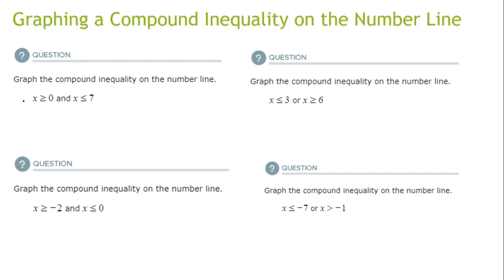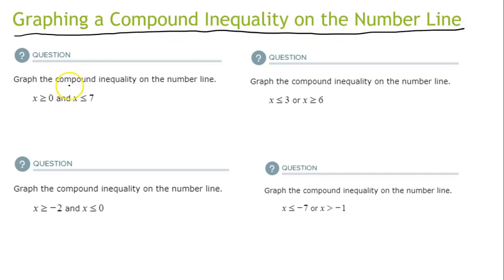So a compound inequality is essentially just two inequalities put together. So I want you to make a new topic, graphing a compound inequality on the number line. So see how this word says and? That's telling you that this needs to be in between two numbers. What we've got are some numbers that are greater and less than or equal to 7.